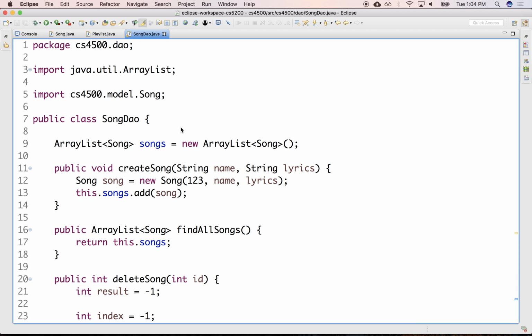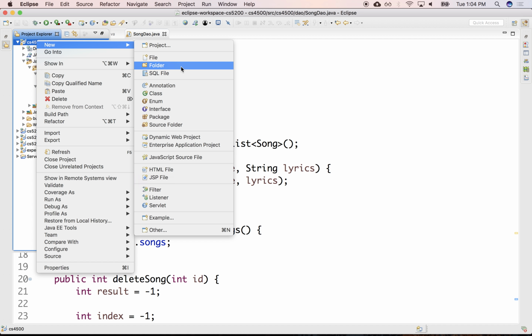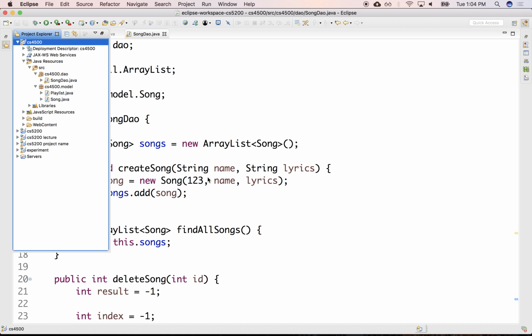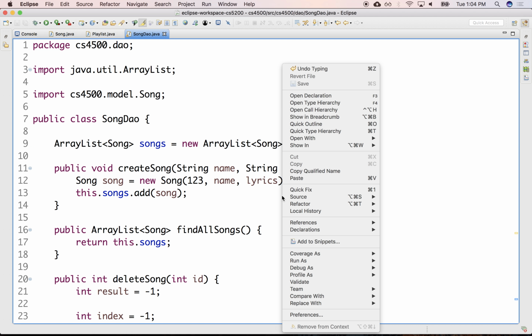But once your project is a dynamic web project, you can create Java server pages that allow you to dynamically render content. In this case, it would be maybe the list of songs or the list of lyrics, the list of playlists. So here we can create a simple hello.jsp.